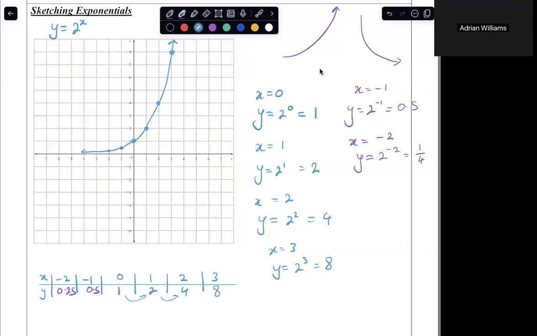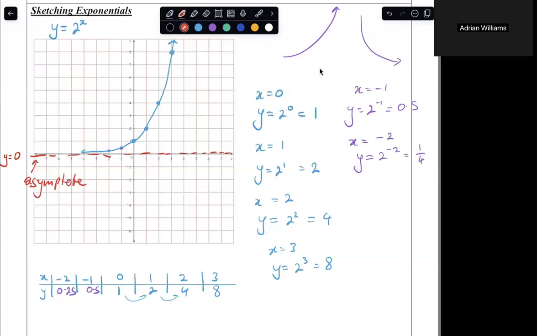So some things that we want to note. It's looking like we're going to approach this x-axis here, but we're not going to quite ever touch it. For example, if I go and put in -100, it's just going to be a really, really small fraction, but my number will still be positive. So we say that this is an asymptote. That is where our curve will approach, but not touch. And that's a feature of an exponential curve. And this happens here at y equals 0, the horizontal line.